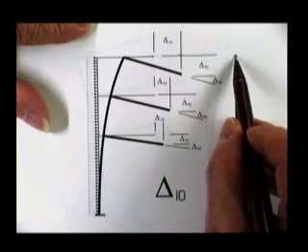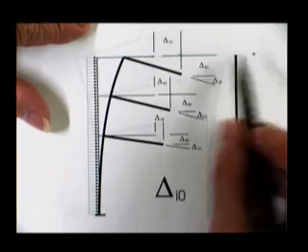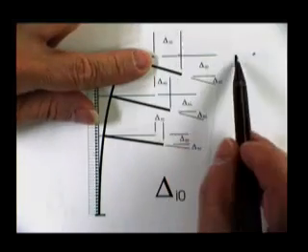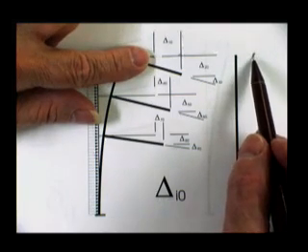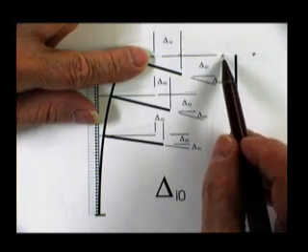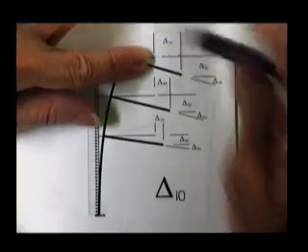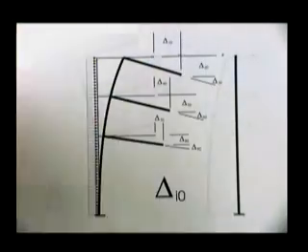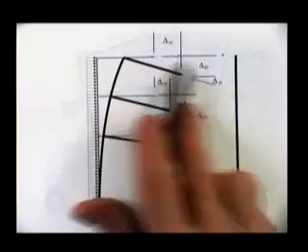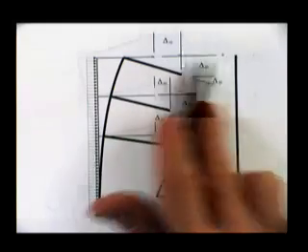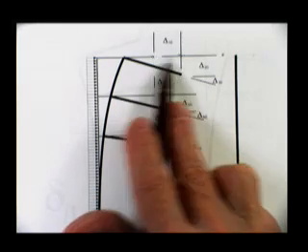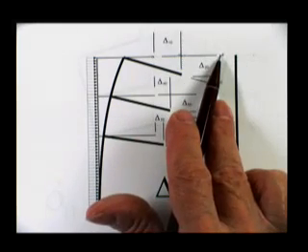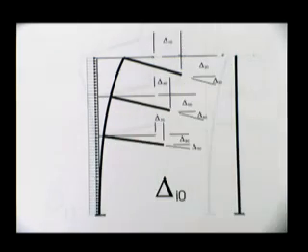How far this guy moved to the right also, you would say delta 1, 0 minus this. In other words, it would be the difference between how far they moved. Or if this one moved to the left, then they would cross, and the deflection between the two would be delta 1, 0 plus, well, it would be like a prime. It would be some due to that and some due to that. And you'd have to add the two numbers.